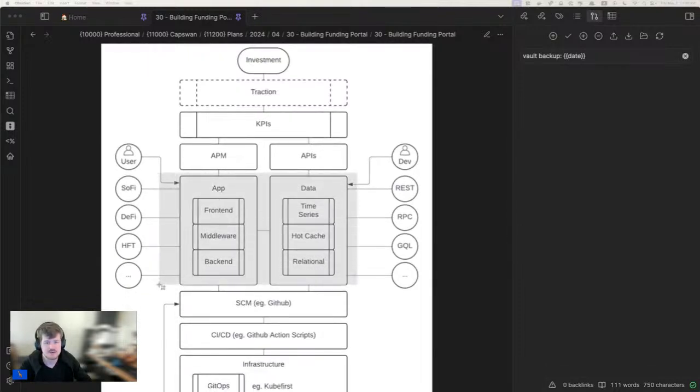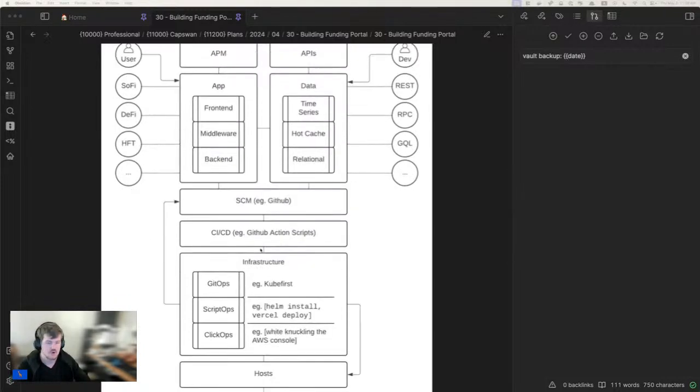And we pretty much skipped over this entire process here in terms of managing app and data back and forth. So we're going to touch on bits and pieces. But what I thought about doing instead of just walking through a diagram like we did this week is I wanted to explain this from the perspective of actually building a little educational funding portal.